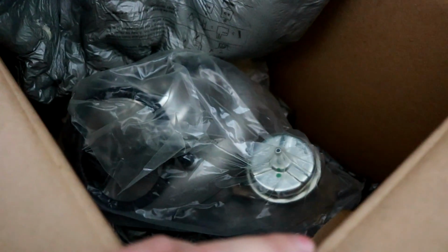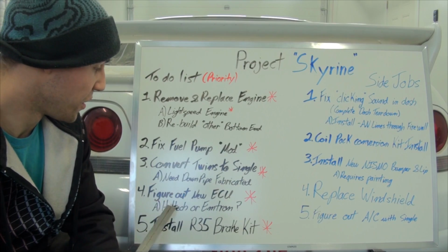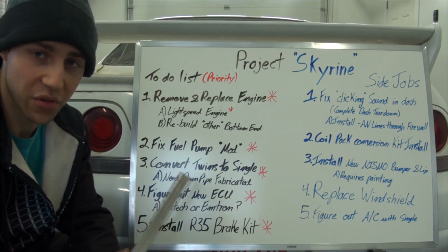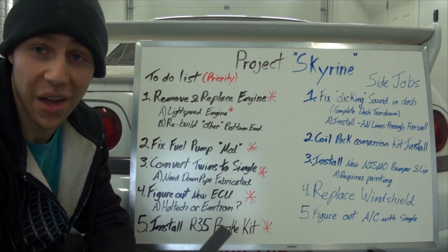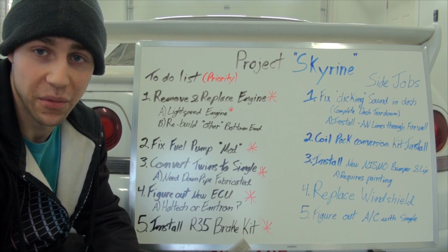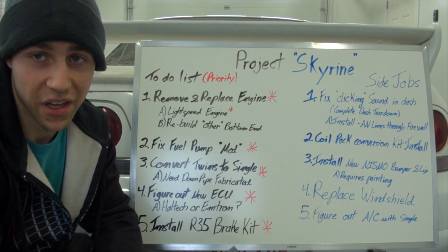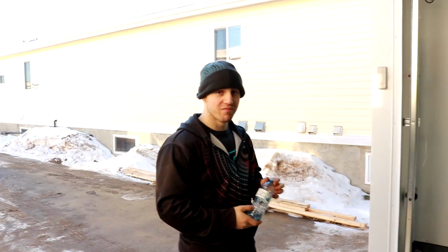That EFR though. We also have to redo the fuel pump. One hell of a redneck mod. As well, the new engine comes with a new ECU. The two ECUs I'm going for right now are Haltech or M-Tron. I'm leaning against Haltech at the moment, but the shop who's building my engine right now, they do M-Tron, so they're gonna push that. I haven't really looked much into it, so it's another option there.